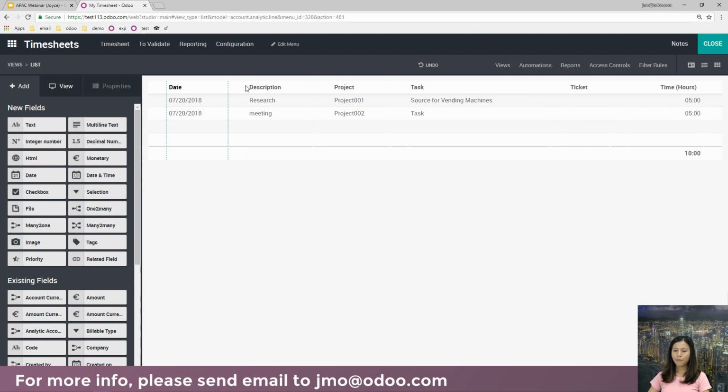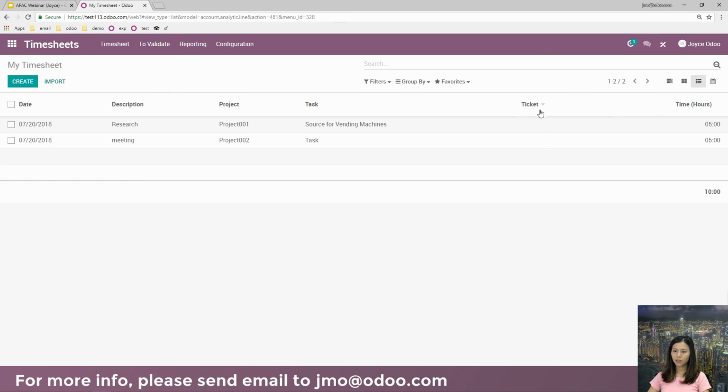Apart from creating a ticket item here, if I want to change any fields here, I can do so too. And these changes will be reflected in the timesheet columns I will create in help desk later on. But I won't do that now. I will just leave it as it is, and I click close. So here we have nothing for the time being.